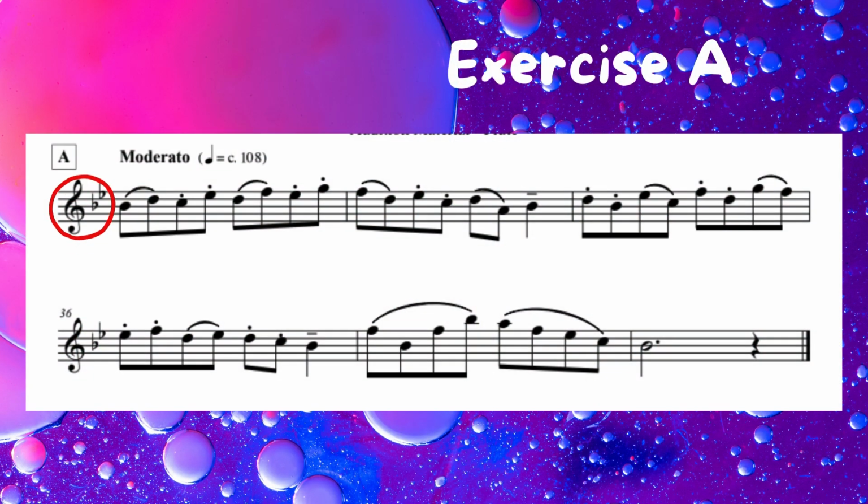This is Audition Material Section A. The first thing to do is to always look at the key signature. How many sharps, flats, or no sharps and flats do you have? The next thing to look at is your dynamics. Do you play soft, do you play loud, or a combination of in between? The next part is to look at your tempo. How fast or slow do you go? When you are first practicing this, please do not play at tempo. Please start much slower and work your way up to tempo.